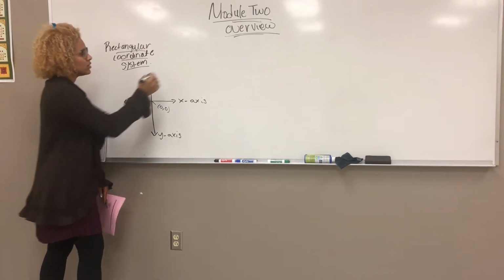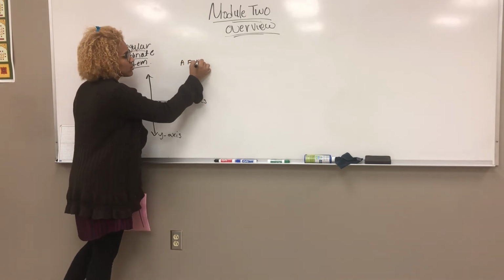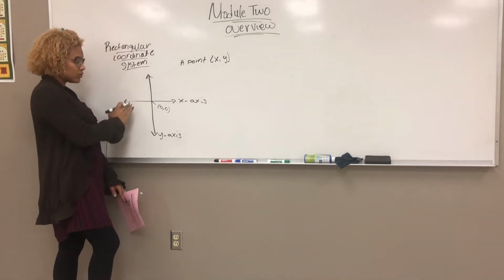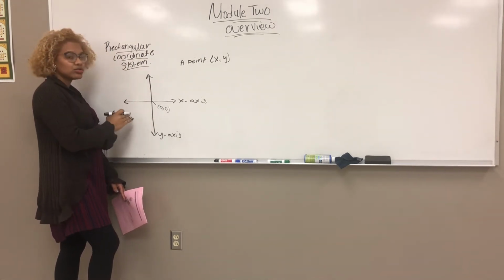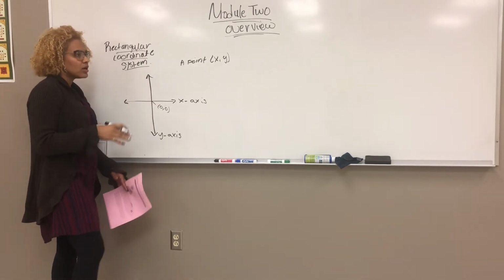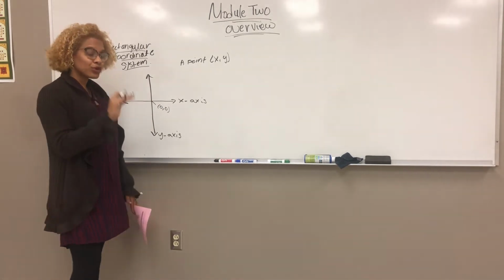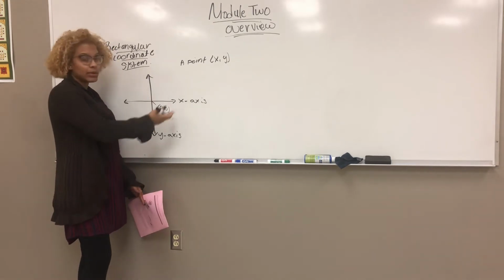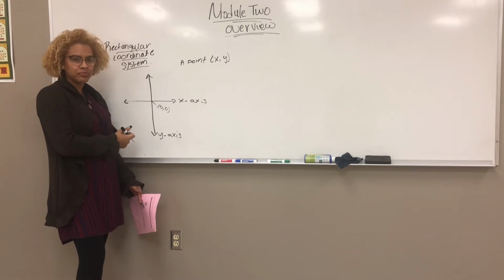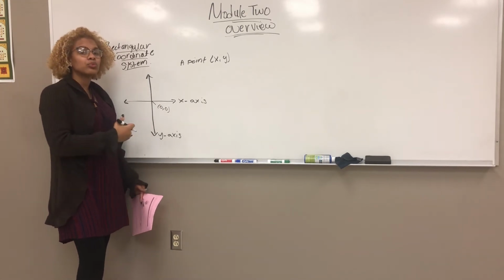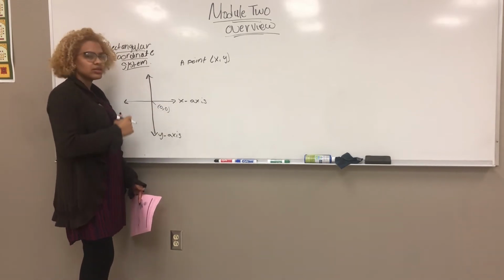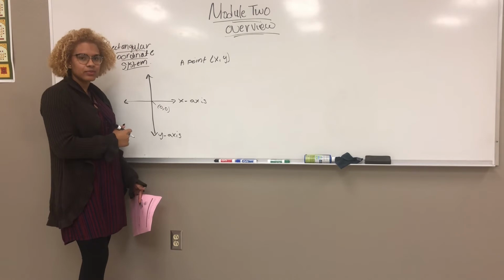A point, okay, is composed of an x and a y, because in order to plot the point here, you need to know the location for the x and the y, okay? Now, with this, you first are going to start with learning about the system, right? Then how to plot points in the system. And then you're going to learn how to graph a linear line in the rectangular coordinate system, okay?